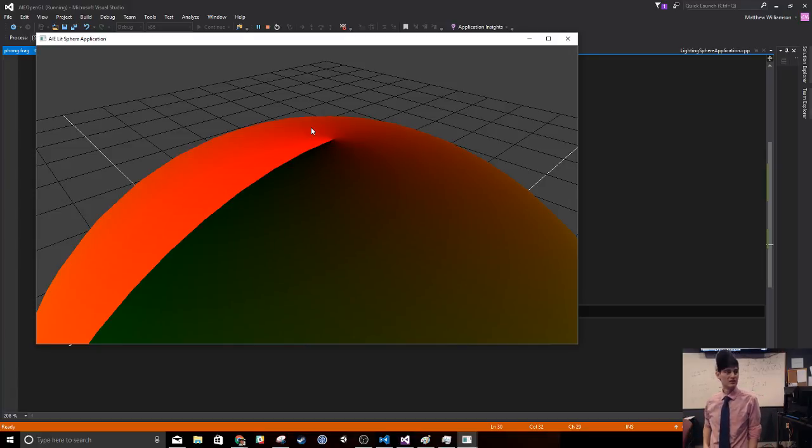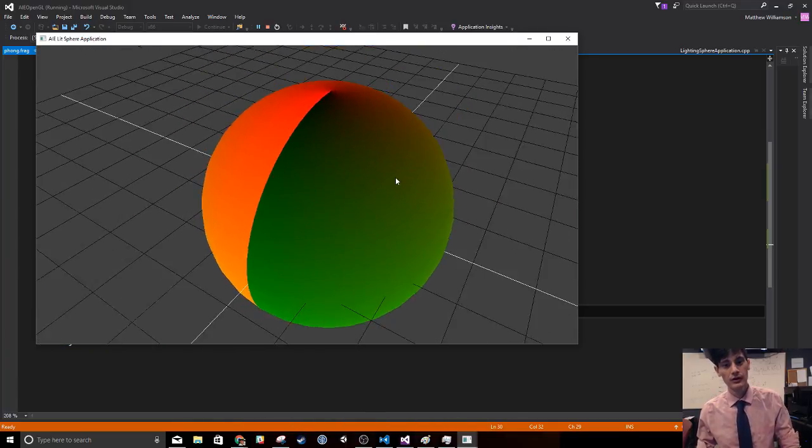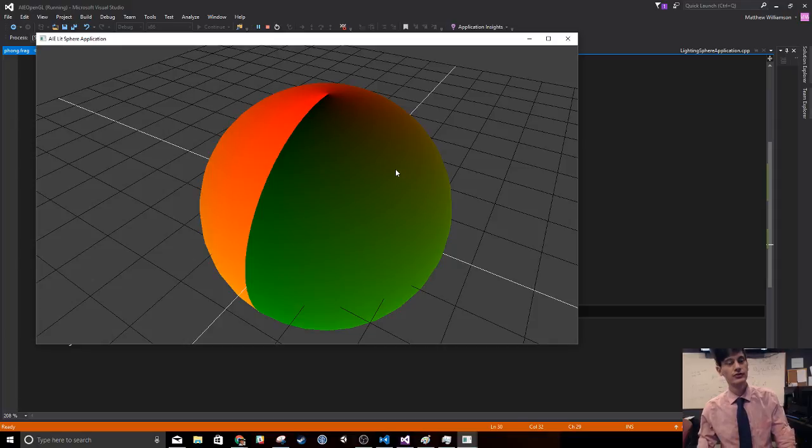Are we doing lighting? Is there lighting going on? Why does it do that? Do you have an idea of maybe why? I think it has something to do with the fact that it's triangle strips. No, we've taken all of that away. Where the light's coming from. It's following the order of the indices and the vertices.